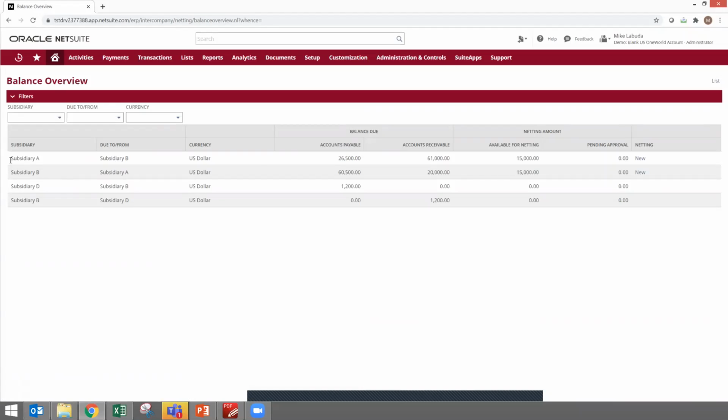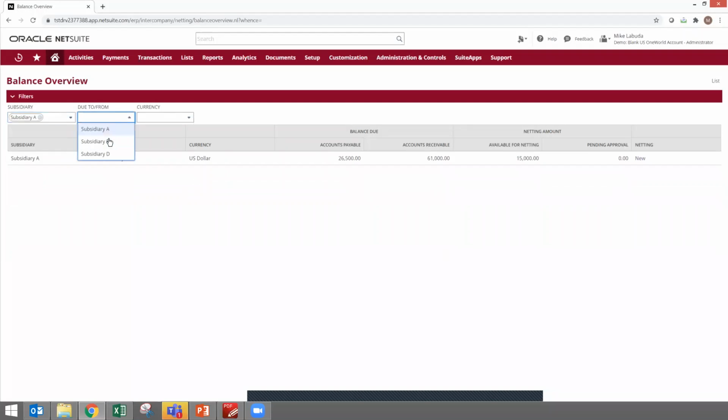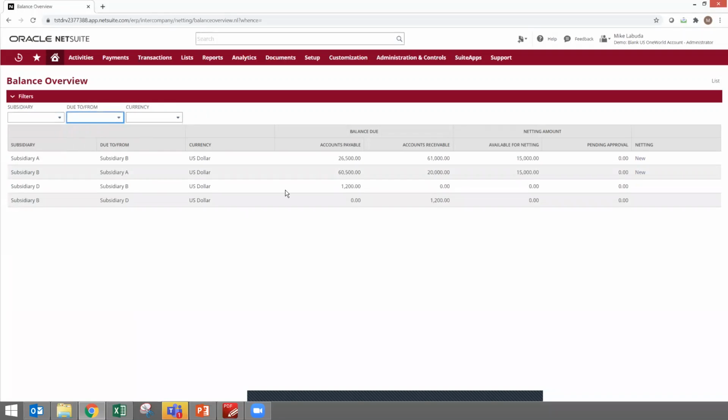So for the purposes today, I just have transactions set up for subsidiary A and subsidiary B. But if you have a number of subsidiaries, you can always filter down to the applicable one and select your due from. Quickly remove those filters if you'd like.